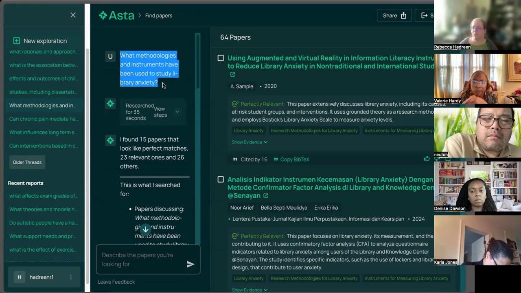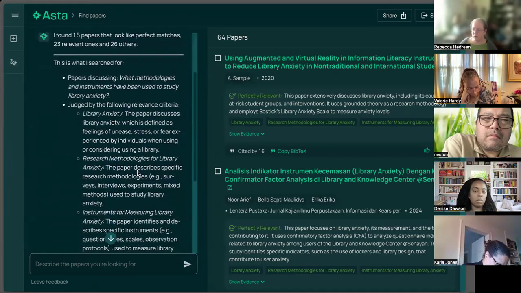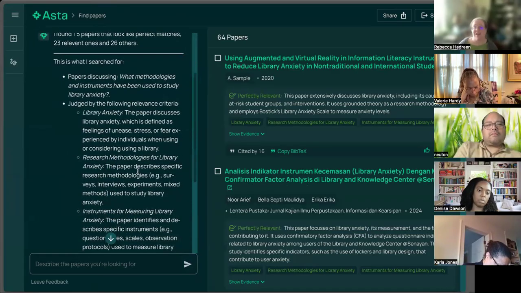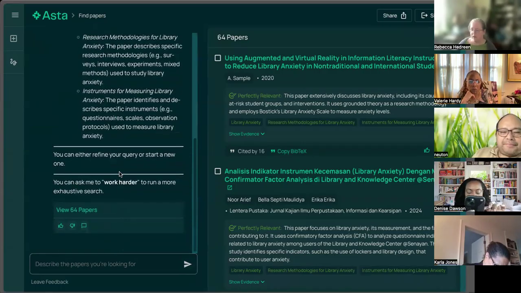And ASTA has two different modes. There's a find papers mode, and it parses out the question. One of the things I like about ASTA is that it actually tells you what it's doing. So it's found some concepts, and then it does the search. And for each of these, it ranks the result.